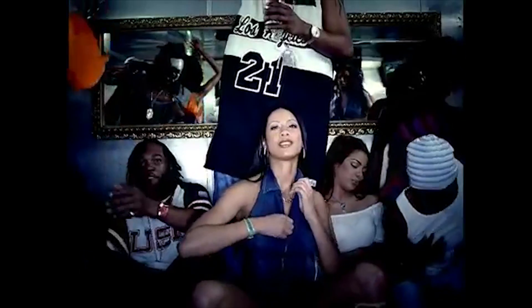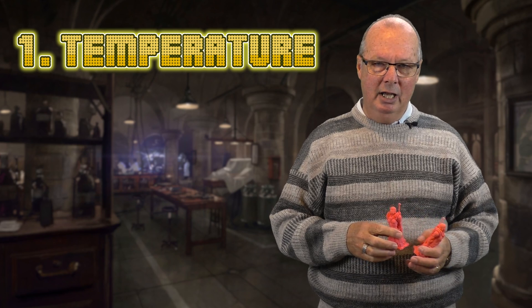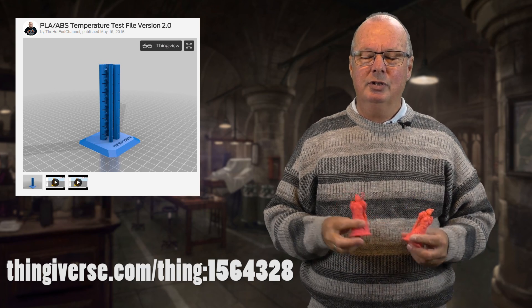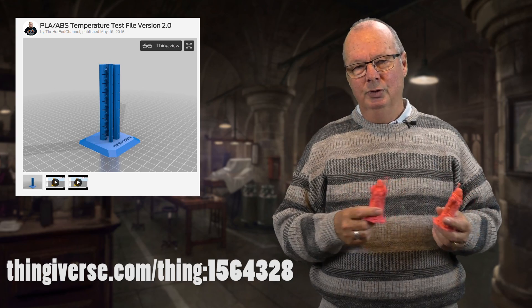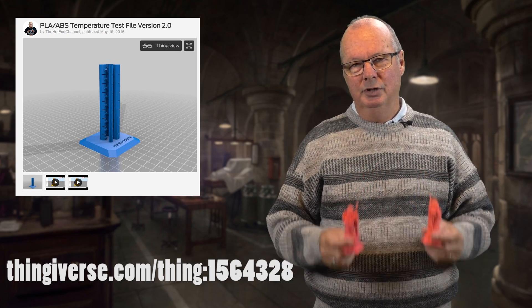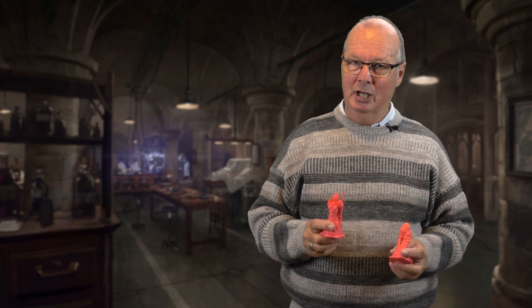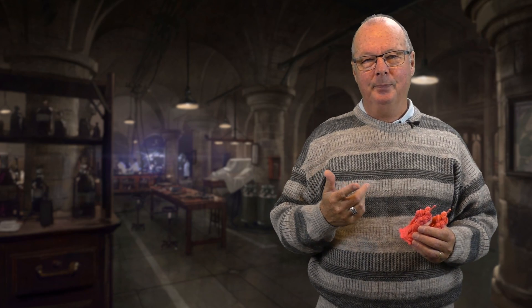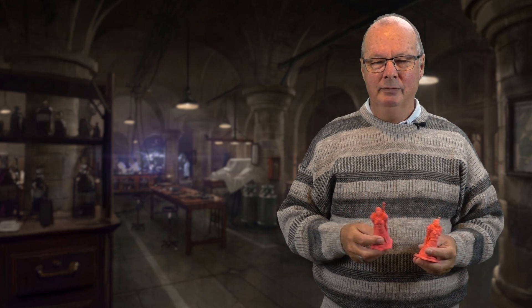Okay, number one is your temperature. I would recommend any person starting out with ABS on a nice new spool to do a temperature tower test first. There's a link to one we put out — it's on Thingiverse and also on Trimpy. This gives you a good idea of how your stringing is going to be affected, how temperature is going to be a factor, and how your retractions are going to work, because they are important and you need to get them right. Once you've printed your temperature tower and got your ideal temperature, for ABS you're usually looking somewhere between 235 to 250 degrees C as a ballpark figure.